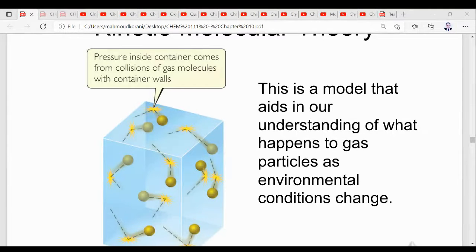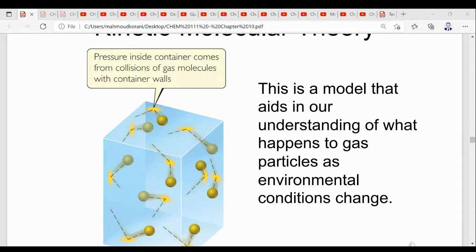Okay, if you have a gas molecule and it will diffuse in space, it's called diffusion. It is the spread of one substance through a second substance, through a substance or a space. This is called diffusion. While effusion is the escaping of gas molecules through a tiny hole into an evacuated container.